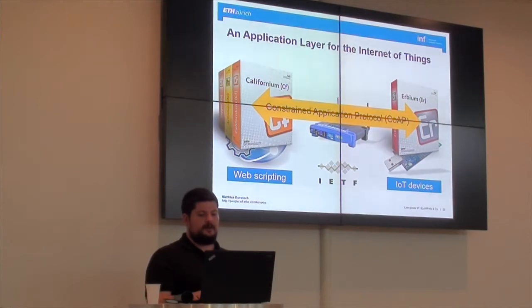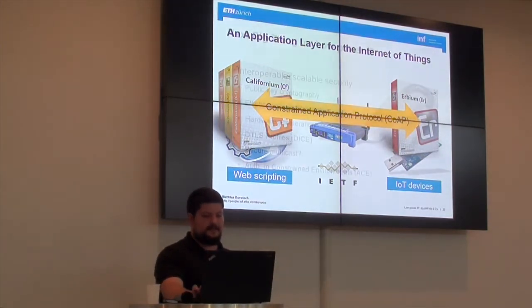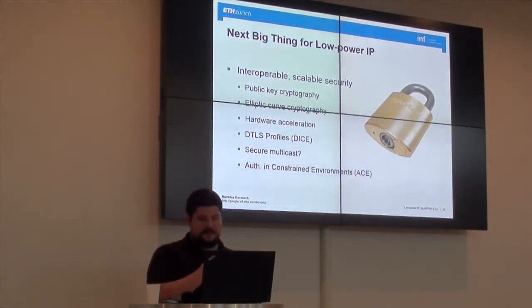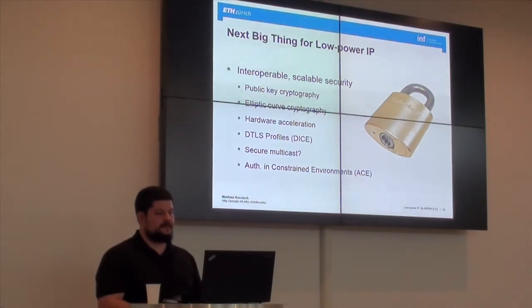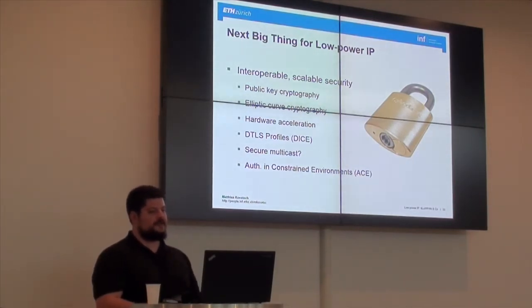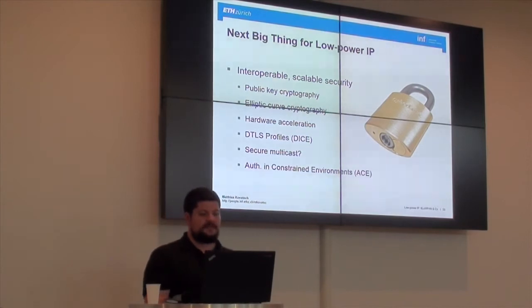And also I make the point of usability, that it actually gets easy to implement network embedded systems, because before it was really, really hard to actually get something done. So the idea is to connect the easiness of web scripting with these small IoT devices. And to finish, the next big thing I see, which will be the big next step, is security. So interoperable and scalable security for all these small devices.